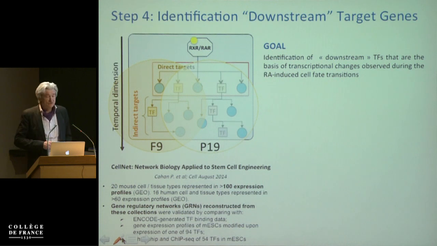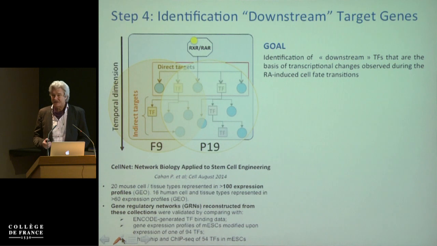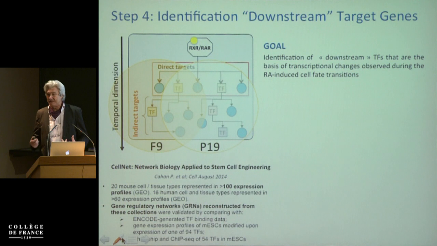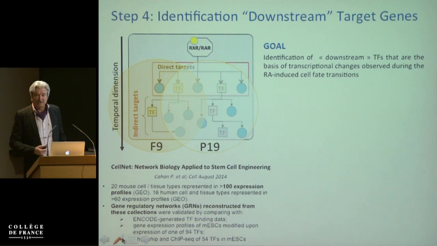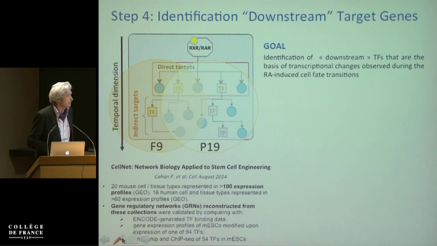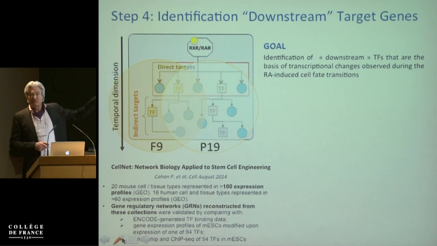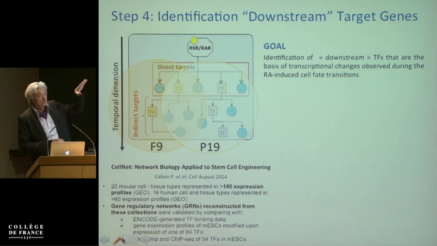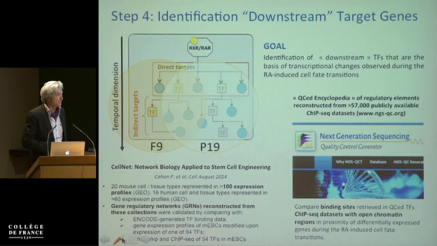For that, there was in 2014 a rather major effort where people have profiled a large number of cells without going into details. They have established gene regulatory networks from these transcriptomic data, and they have validated them with other data which are out there on ChIP-seq, for example, from the ENCODE consortium. So these data, you don't have to regenerate yourself, you just take them. They are a mask which you put on your own data set and you merge everything. But this is not sufficient.